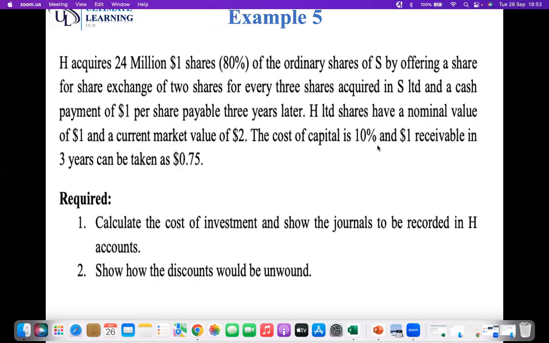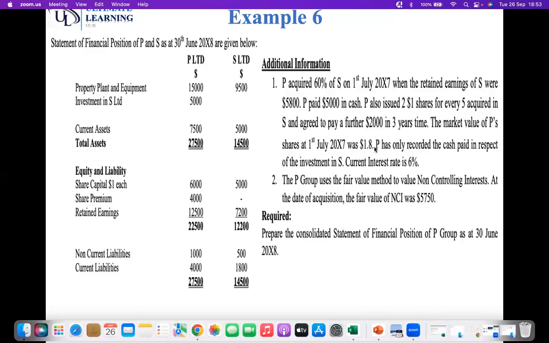So there is example 5, which we'll look at, because we have covered example 1 to example 4 in the previous sessions. For cost of investment, I have example 5 and example 6, which we will now move to Excel to solve. Those will be the focus of today's session. And that brings us to the end of the introduction to cost of investment.